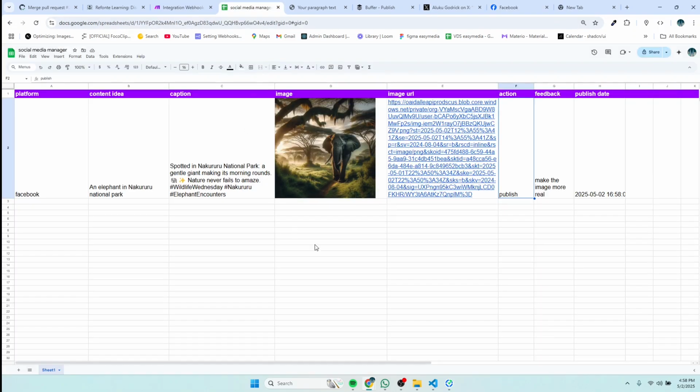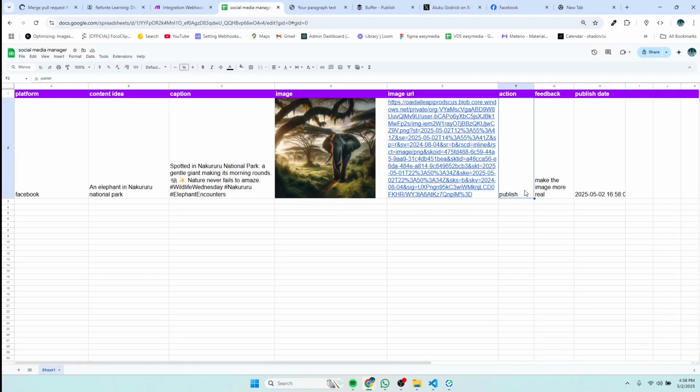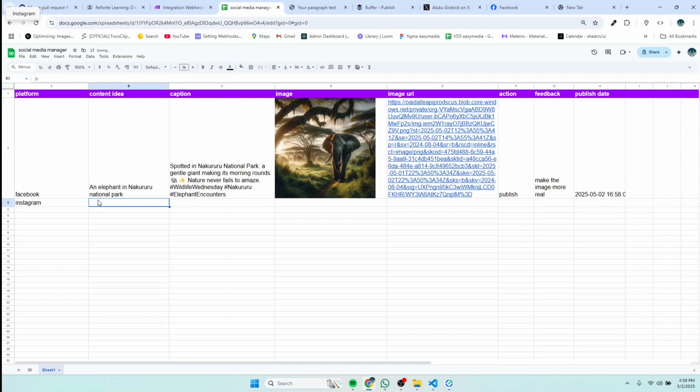So after you've set up the workflow, you don't need to interact with the system again. After everything has been set up, you just leave it like that, and you'll only be interacting with the Google Sheet. So you'll come here, mention your platform, maybe X or Instagram, like that. You put your idea, you put your action, and you hit save.